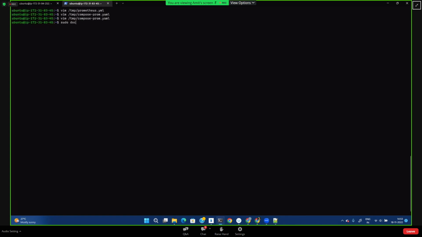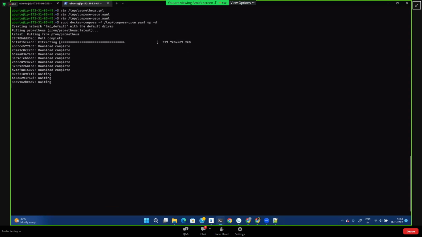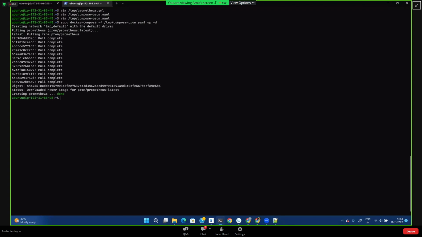Okay, sudo docker compose -f /tmp/compose.yaml up -d. Okay, Prometheus is up, right?